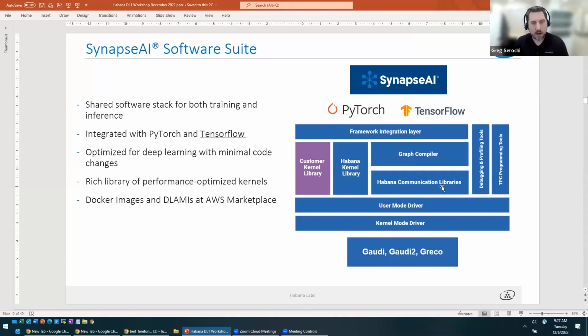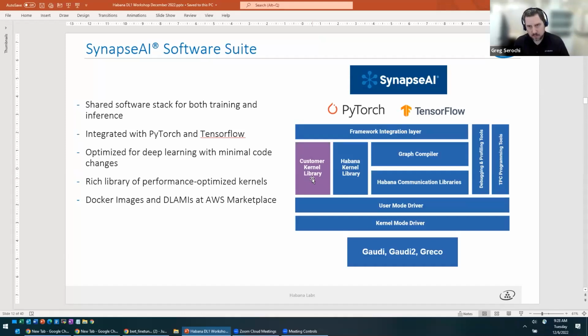So this is running all gather, all reduce, those commands to make sure that we are optimized across card or across node. The customer has the ability to write their own kernels. So we have a set of tools and capability for customers to write their own kernels to do that fine tuning of their model. But we have a broad, extensive kernel library and a broad set of ops support across PyTorch and TensorFlow. And all those are obviously documented in our documentation.